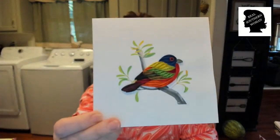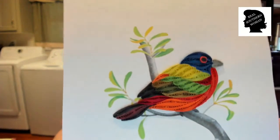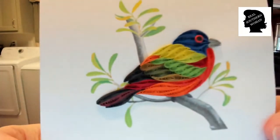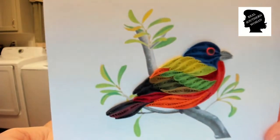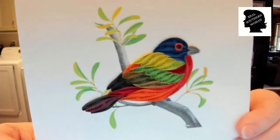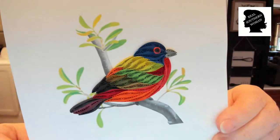It says 'Do not just send a card — send art.' Are y'all ready? It is a painted bunting. Look how pretty it is! It is quilled, and I'm going to put it really up close so you can see the paper and how it was shaped and coiled. Isn't he beautiful? It looks just like him — even the red around his eye. I've got to cut him out and put him on my refrigerator.